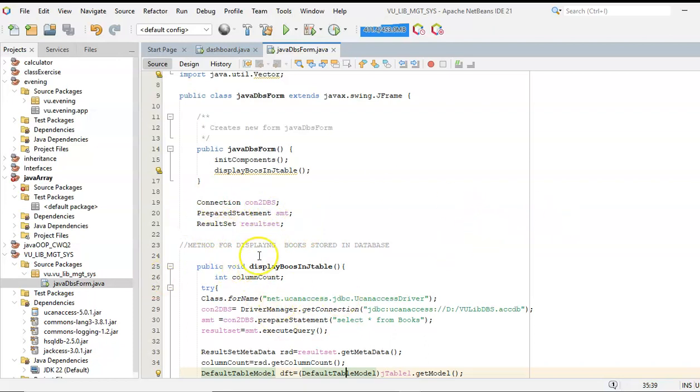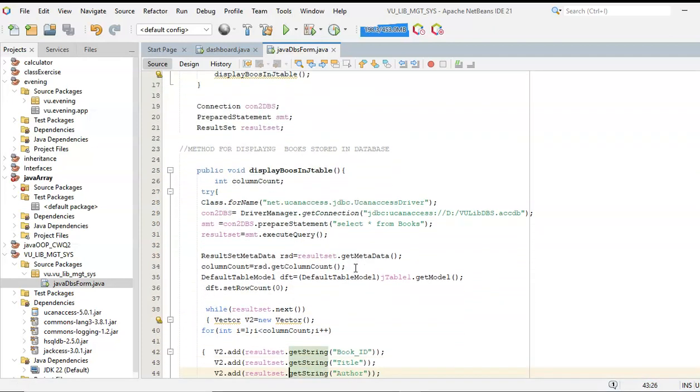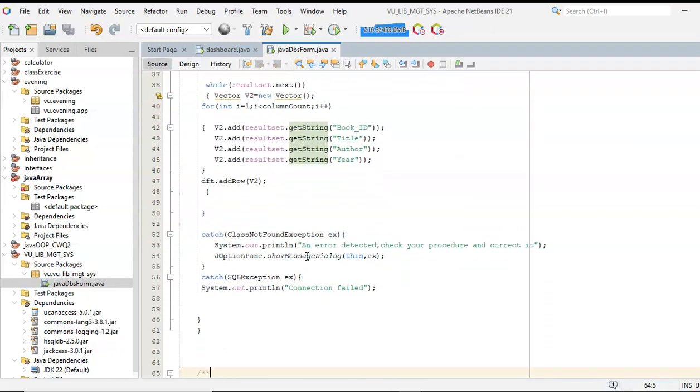I'll explain this method later. Let me first go with how we create this.